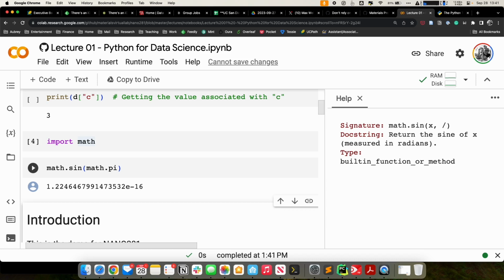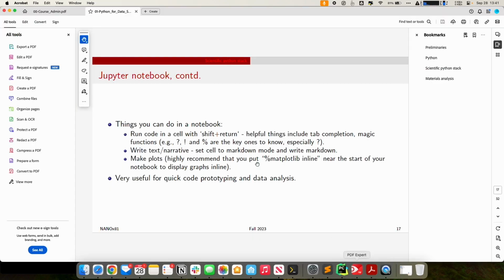So the question mark is especially important when you are working with a lot of libraries that you're not familiar with. You do not want to go to the actual web documentation to try to search for what it is. Usually just by typing question mark, you can immediately get a very good sense of what it is supposed to do, okay? And that speeds up your use quite easily, okay?